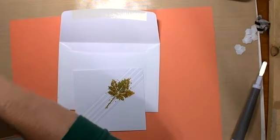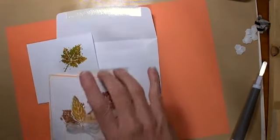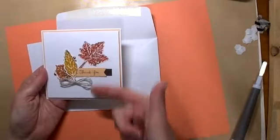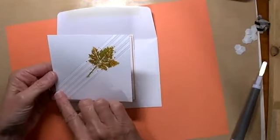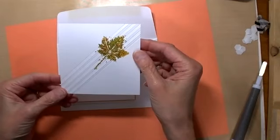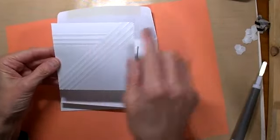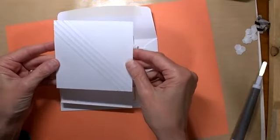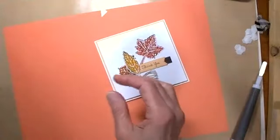I also wanted to show you some ways to add some interest to your cards by putting some scoring into the backgrounds. And they can be very simple with horizontal, vertical, where you're following a straight line. They can get a little more complicated with a diagonal, where you actually do need to do a little bit of cheating to figure out how to make a straight line in your scoring board. Or they could get super cool with multiple, a diagonal, horizontal, or that could be vertical. And you just add this by using your scoring board. So there's some really, really fun ways to add some really interesting backgrounds to your cards.